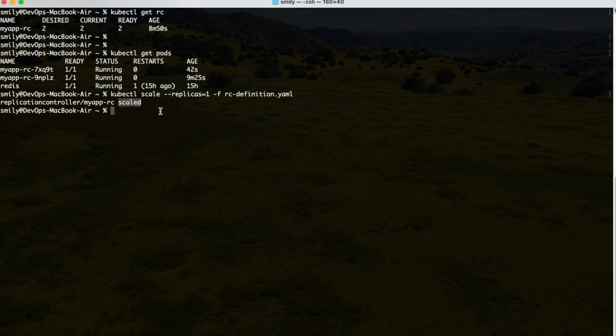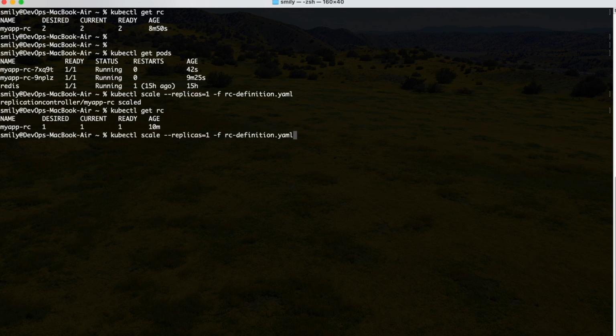When you hit it, you can see this: now the application is scaled. Now you can get it using kubectl get rc. See, only 1 is available. This is how you increase or decrease the performance of your application. If the load increases, you can scale up the application. If the load decreases, you can scale down the application. In the same way we can increase the application size, scaling the performance by specifying 3 pods.